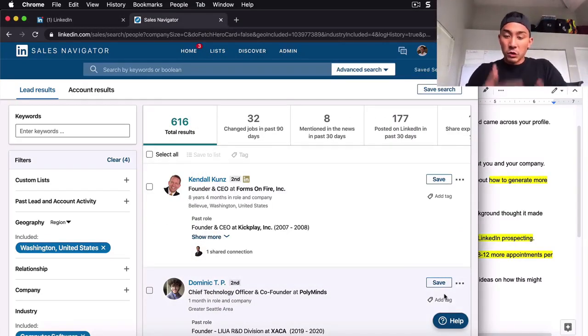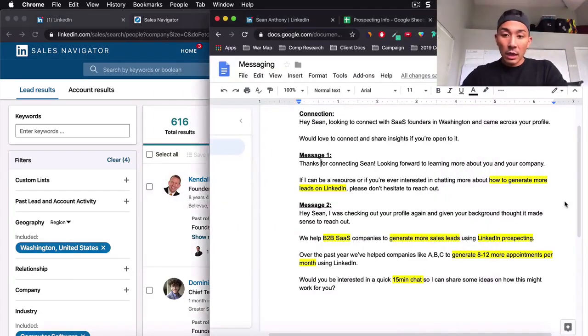Now, if you do this on a daily basis, if you're connecting with 30, 40, 50 people a day, and you're sending everyone who accepts your connection request a message after they accept, we see around 3 to 5% of people who accept our connection request will actually agree to a meeting, right? So if we have 100 people who accept our connection request on LinkedIn, around 3 to 5 people will accept a meeting with us, right? And we close around 20% of those people. So one person out of every 100 that we're reaching out to, roughly, I mean, that's not exact, but it's a very simple process, right?